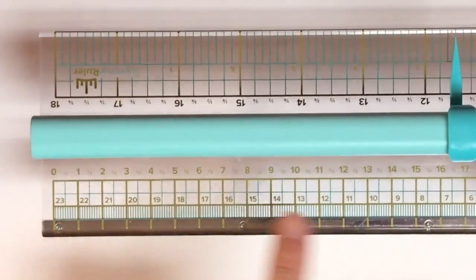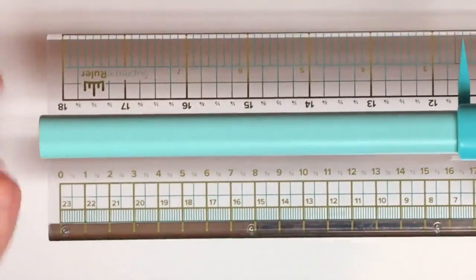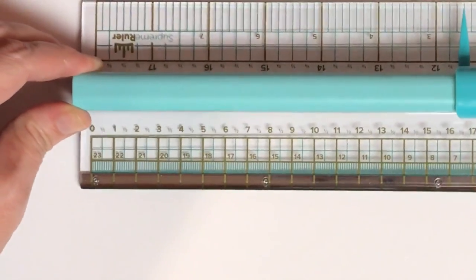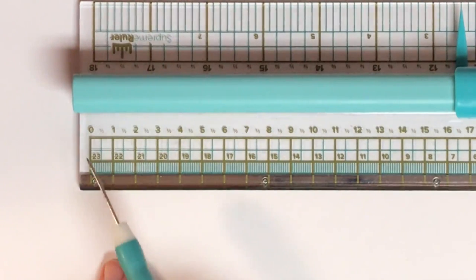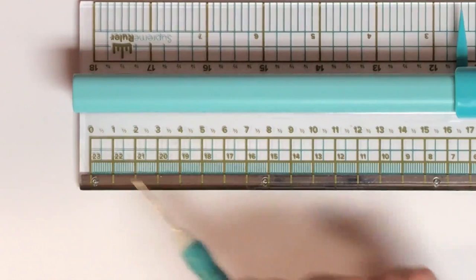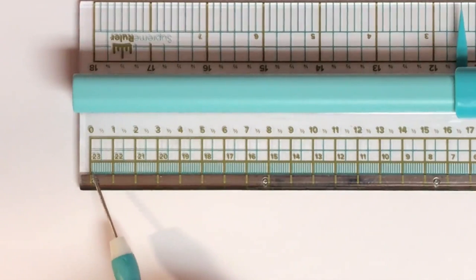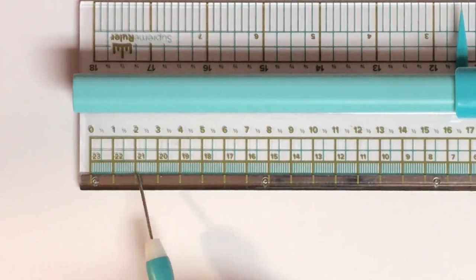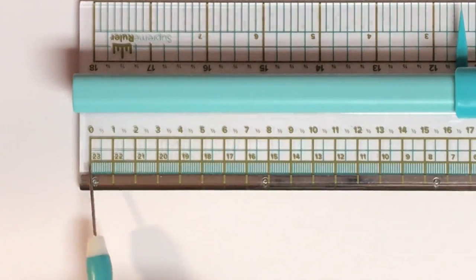Super cool the way it's broken down. Check this out. You've got zero all the way through 46 centimeters and it shows you the halves. Let me sit it down so it's not wiggling. So what you get here is you get zero, half, one, half, two, half, just like that. So it's in fraction form there at the top. Now these little markings here I think are millimeters. I'm going to show how little I know about centimeters. I think these little marks are millimeters. I could be wrong if I am. I apologize to all of my centimeter measuring friends out there. But I believe that you'll be able to use this very similar to how we use our eighth and sixteenths with your ruler. And I love how clear and crisp this is.